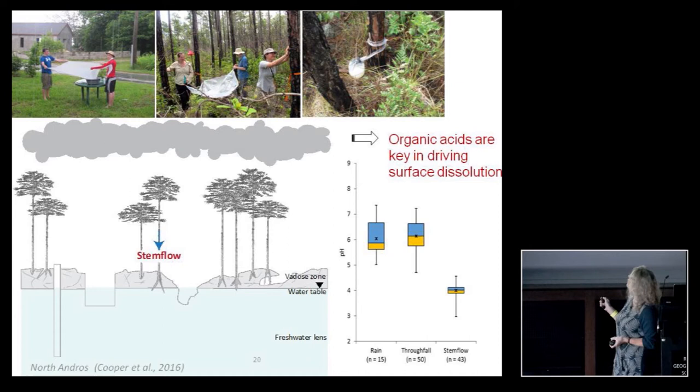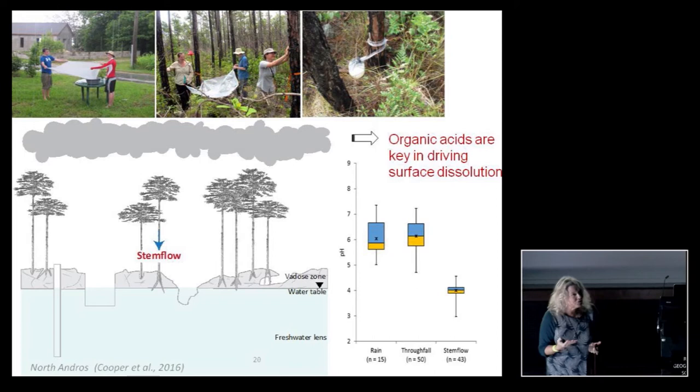So this is the pH, the negative log base 10 of hydrogen ion concentration. Most of our groundwaters we were expecting to be 7 to 8. That's what we've measured previously. We were hoping for acid rain. Well, there's so much carbonate dust in the atmosphere that the rain is not actually terribly acidic.